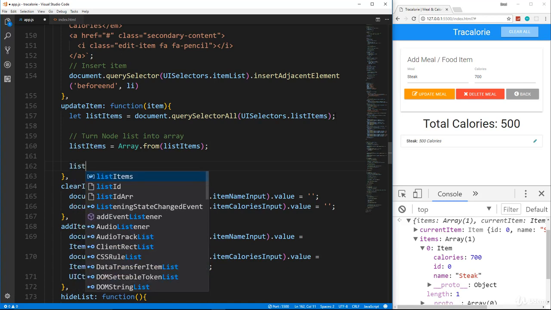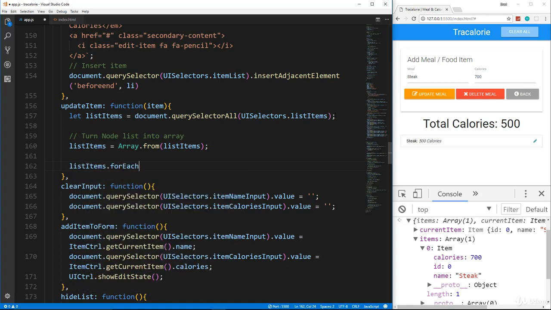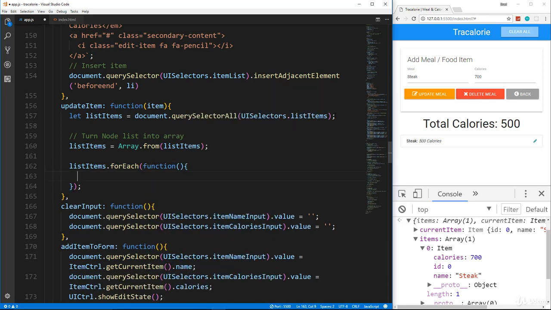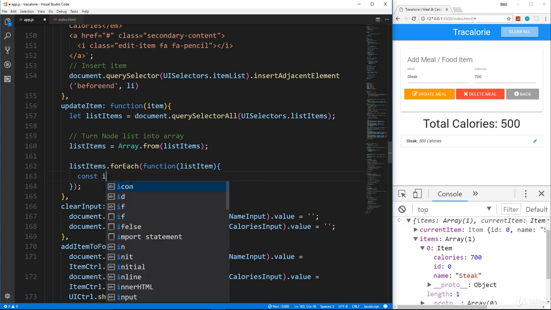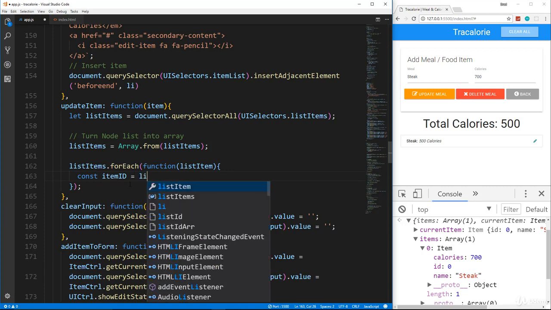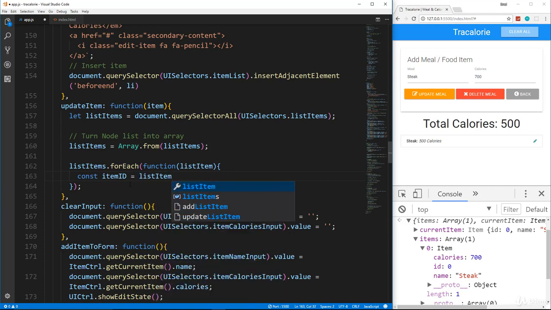So let's loop through. Let's say list items.forEach function, and we're going to say list item, and let's create a variable called item ID. We're going to set that to the list item.getAttribute, because we want to get the ID.